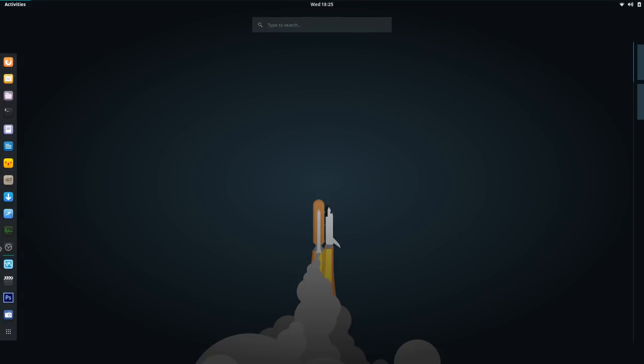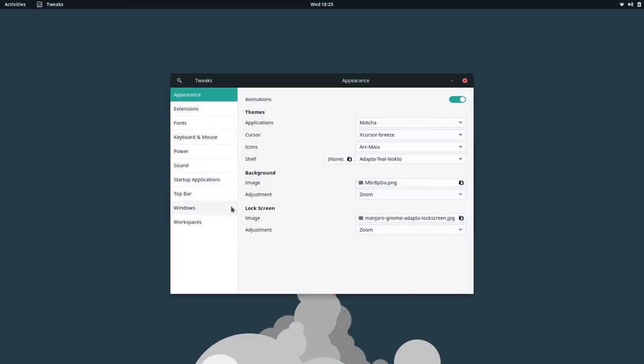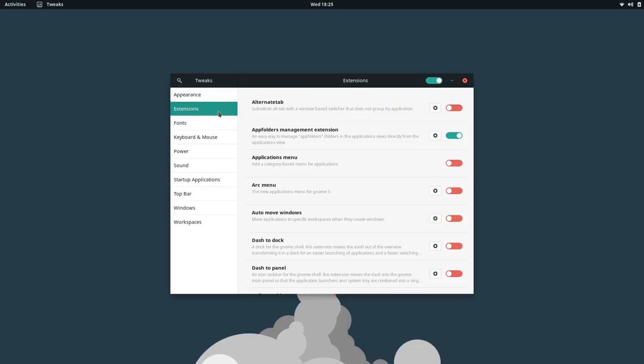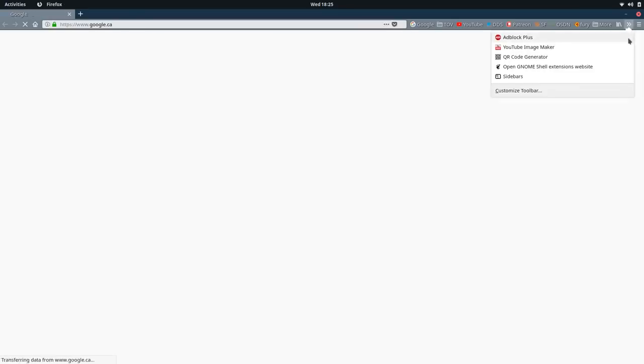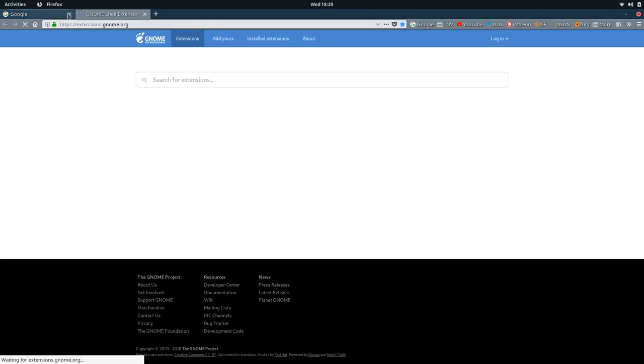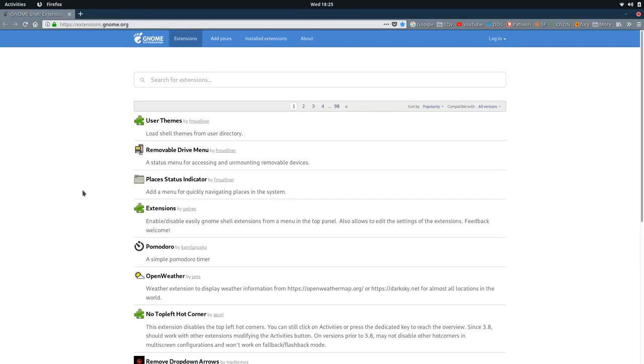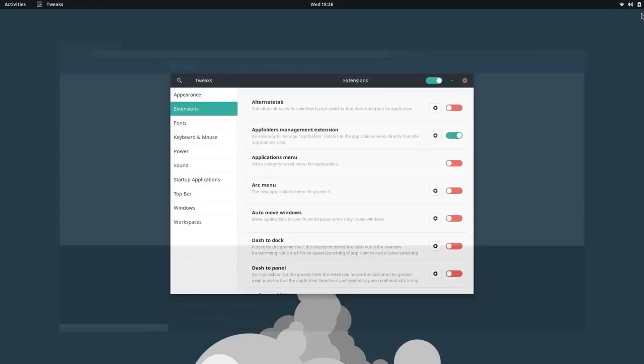But now, what if you want to have this visible all the time? Well, now we're getting into extensions. And I'll put a link up here in the video on extensions. But there are a lot of extensions that you can install and use with GNOME Tweaks. If I open up Firefox and I go to GNOME Shell Extensions, this is where you're going to search for and install whatever extensions you want to use. It's all in the video that I linked earlier, and I'm not going to go over it again, but there's tons of things to completely change how GNOME behaves.